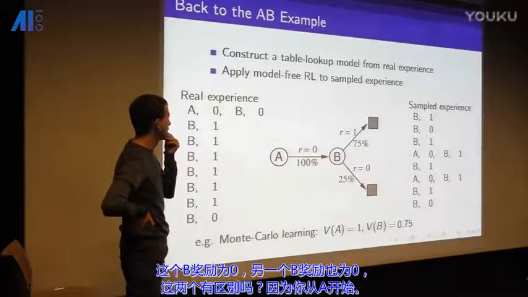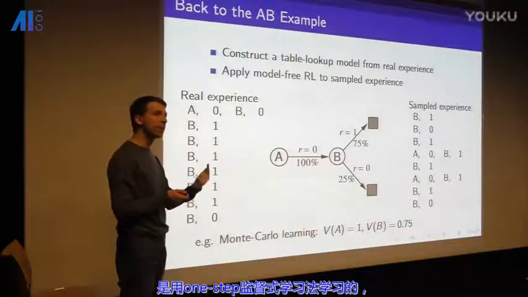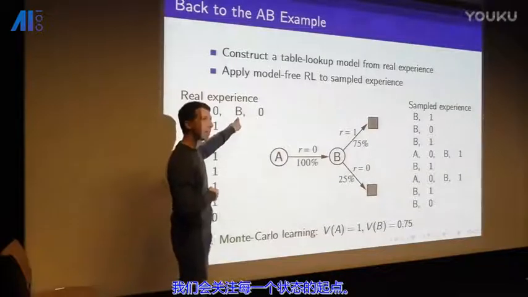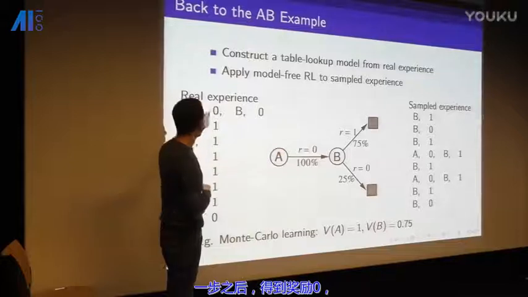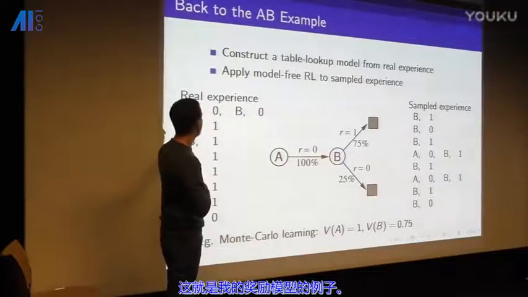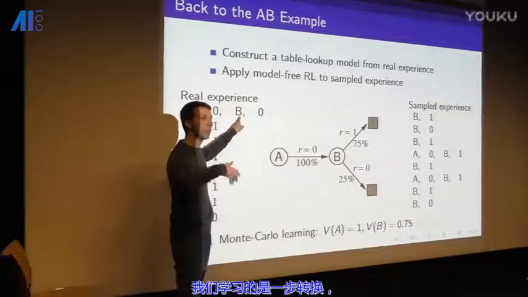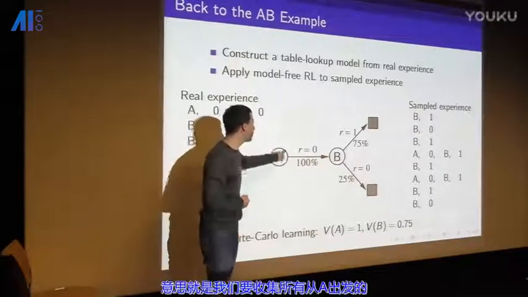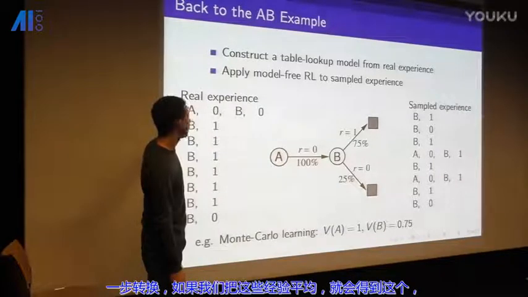Okay. Remember how we learn a model. We learn a model by one-step supervised learning. At every state, we look at where we started. So if I start in A, after one step, I get a reward of 0. That's the example for my reward model. And after one step, I end up in B. So those are the transitions we're learning from. We're learning from one-step transitions to build a model. So now we just look at all the one-step transitions from A, and if we average over those, that's just this one here.